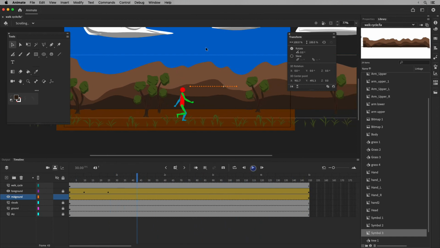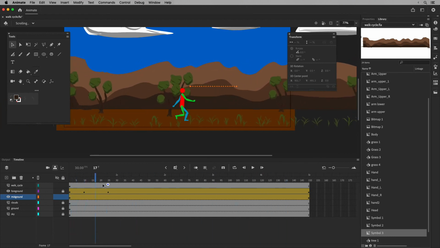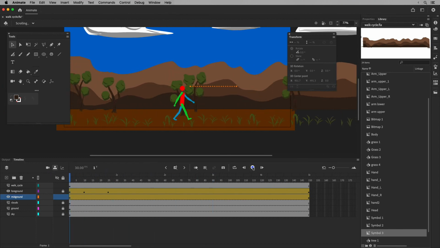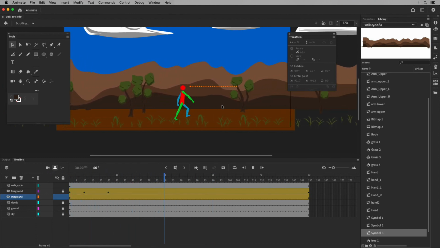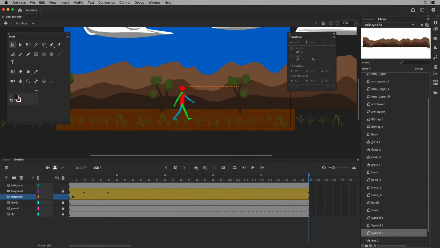And if I really wanted to go for it, I would separate each one of the mountain ranges into a different layer and animate them separately. I would do a motion tween on those separately. But you can see it's not moving at the same rate as the character or the foreground. Right? So it looks like it's far in the distance and he's moving.